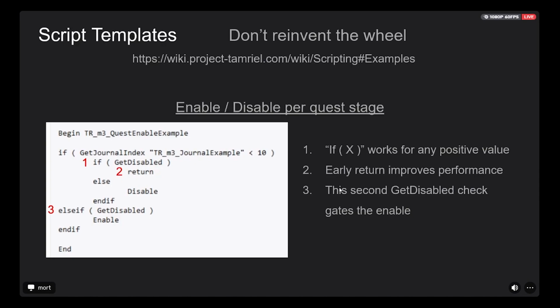And yeah, pretty simple. If you were trying to make an NPC that shows up for a certain part of the quest, this is pretty much the best way that you can do it. And you can copy paste this into any number of things. You can include this little section as the top part of your script and have more advanced stuff further on. This is a fantastic resource that everyone should use.